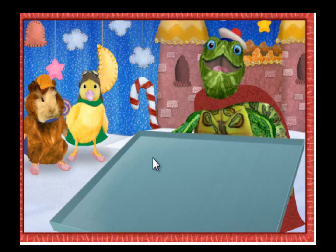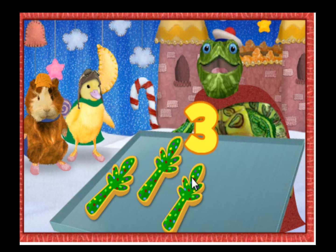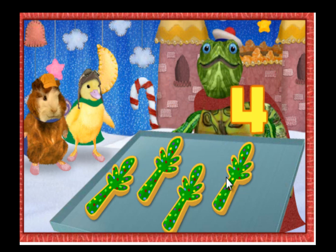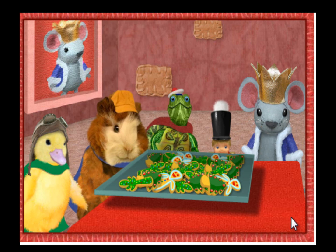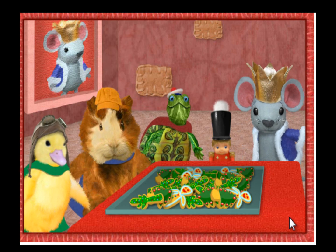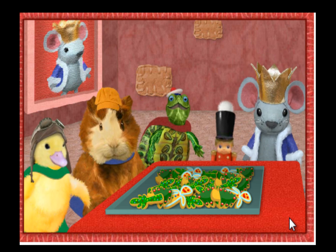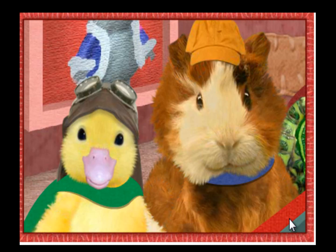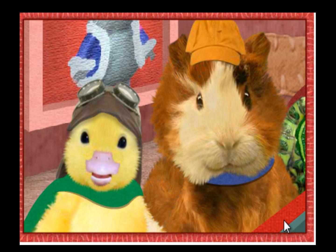Let's count the cookies! 1, 2, 3, 4, 5! 5 celery cookies! Look at all these delicious cookies! The Mouse King is so happy! And the Nutcracker is too! This is a fantastic party! Let's all do the Boo Dance to celebrate!